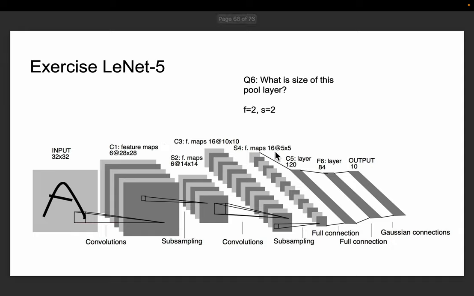After that, we notice that we have 16 cross 5 cross 5, and then we have a full connection, from which point onwards it's just a multi-layer perceptron. This is a layer of the multi-layer perceptron containing 120 neurons, and it takes 16 cross 5 cross 5 values. The typical practice is that we flatten out this 16 cross 5 cross 5 to a 400 length vector. You had 400 values, which were represented in a 5 cross 5 image with 16 channels, but you flatten it out to get a vector of length 400, which can be thought of as the input to the next layer, which has 120 neurons. The next layer has 84 neurons, and finally we have 10 neurons in the final layer.